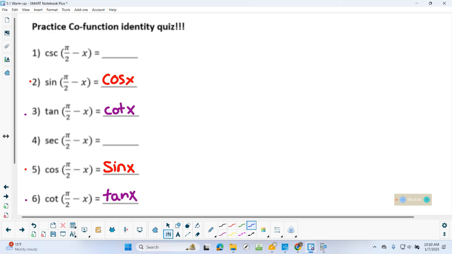Obviously, the final 2 pair up, cosecant and secant. So for cosecant, it already has the co on it. I just yank it off, secant. And then secant, cosecant. Okay. So your next identity quiz is going to be that entire front side of your identity sheet. Reciprocal, which I don't know how many times we've done it. Quotient, done it. Even odd, I think we've done those 3 times. And now it's going to add on the co-function ones to it, just for the record.